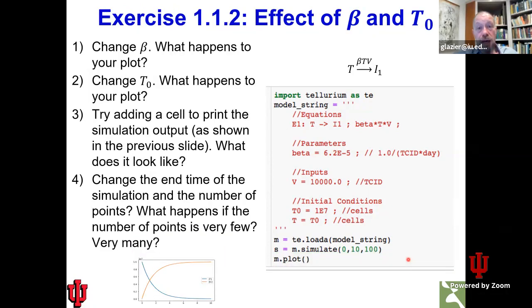Okay, so now, boy, we may end class a little bit early today. We can have some discussion and ideas. Why don't we try using this simulation? So why don't you try changing the value of beta and run it? We start out with beta 6.2 e to the minus 5. Why don't you make it 6.2 e to the minus 4 and run it again? See what happens.